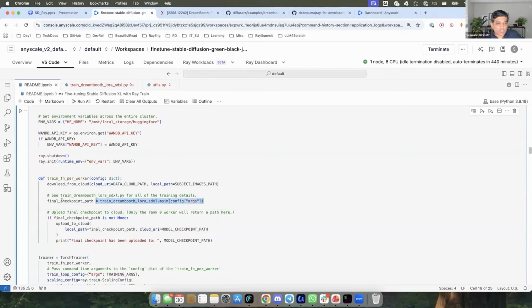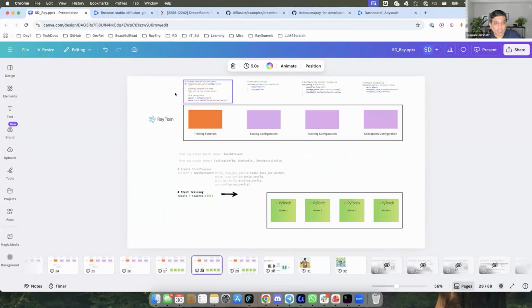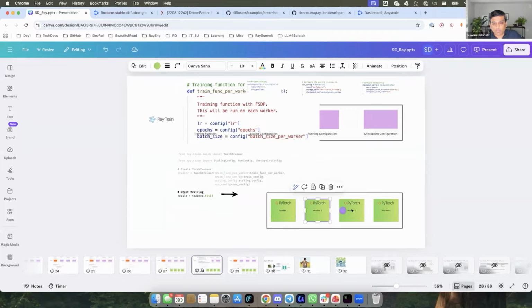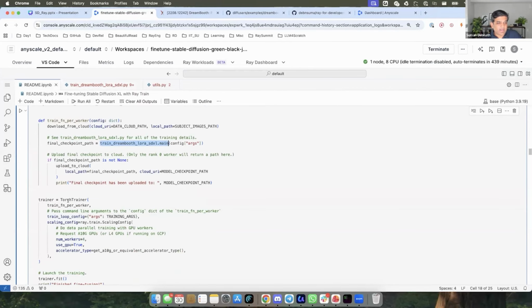So this is the actual training function. So if you remember in this presentation, this was the training function that we used, right? This is the training function that we want all these workers to use, right? So here, that training function is this one, okay? And we are just parsing some arguments. And just like we have seen, we just call TorchTrainer. We send that function and the arguments that we have stored before, and the scaling configuration.